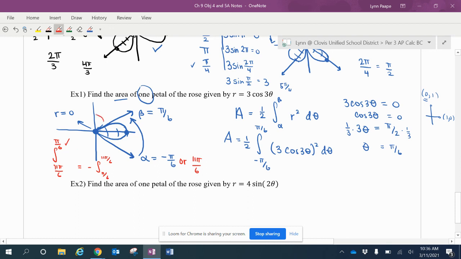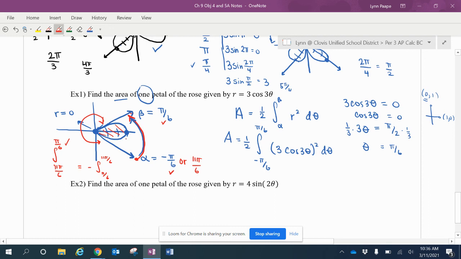And so that's really this section over here, right? That's really going on the back side of it, which is not drawing in this petal, which is the one that we're trying to draw in. So we always want to make sure that for polar, we have to go in the counterclockwise direction for a positive direction. So counterclockwise meaning I need to start here and end here. So starting here, I need to go from the smaller value, negative pi over 6, to the larger value, positive pi over 6.